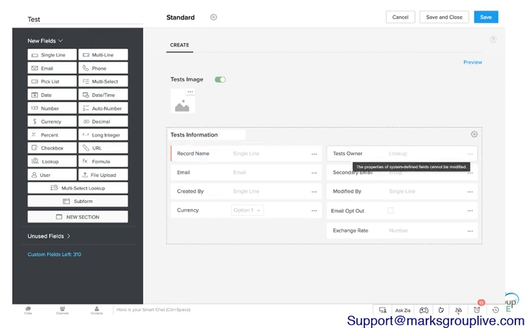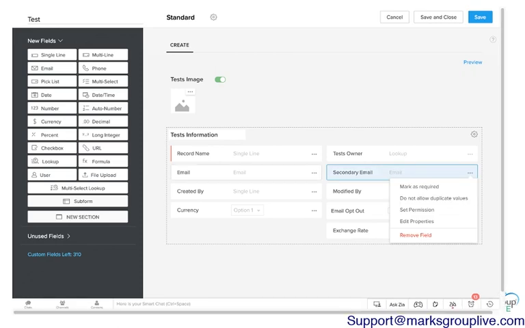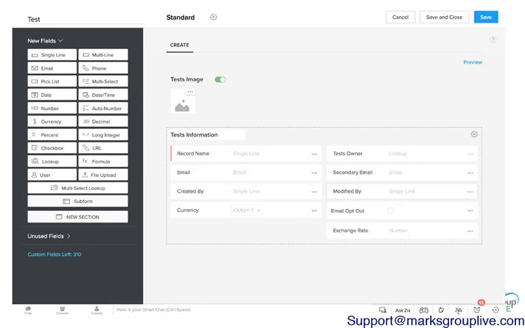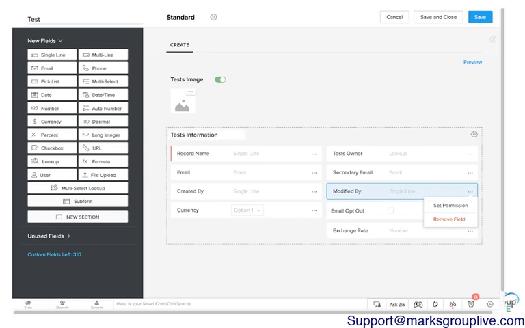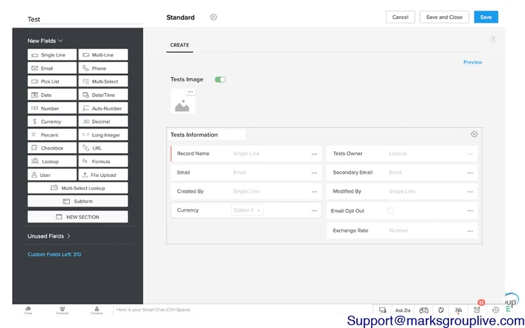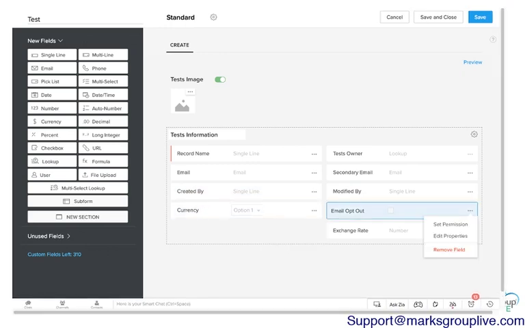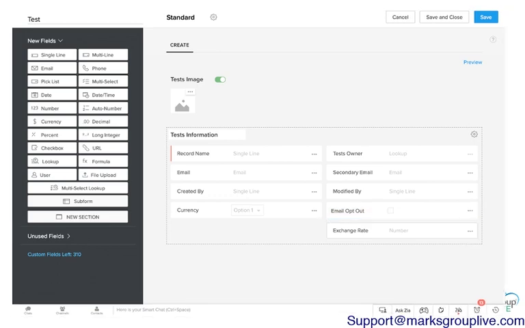You can't modify that. It'll give you an email, 2 email fields, which you can remove. It'll give you who modified last, who created this, a currency option, an email opt-out, which is a checkbox, and an exchange rate.